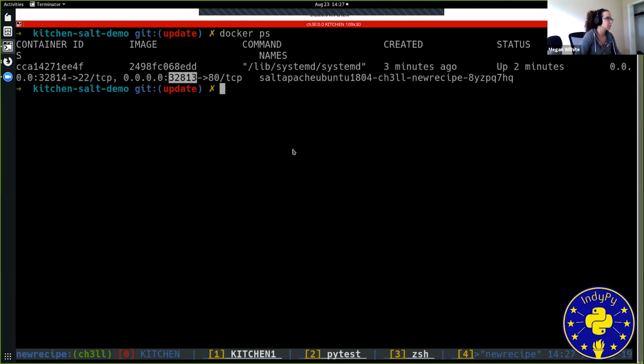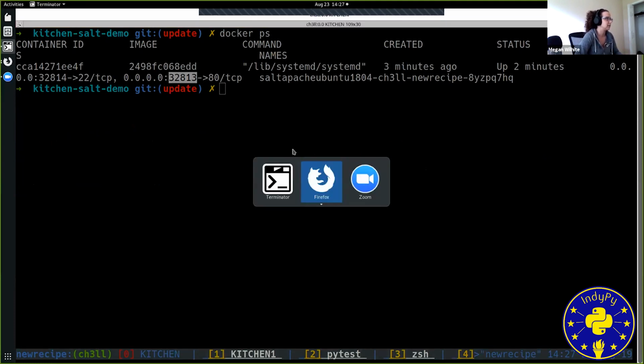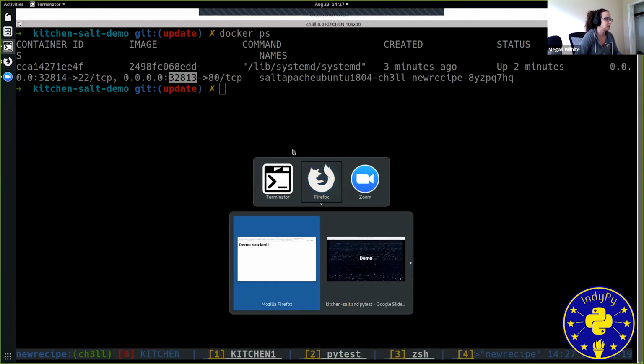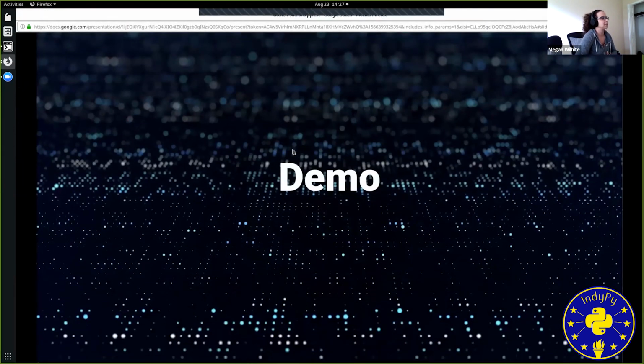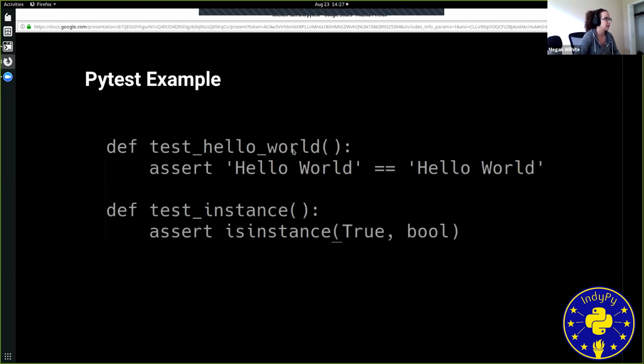Before we run that command, let's talk a little bit about Pytest. You don't have to use Pytest in the verifier. You can use any sort of test framework that you want to use. But in this instance, we're going to use Pytest. Pytest is just a test framework that you write Python in.